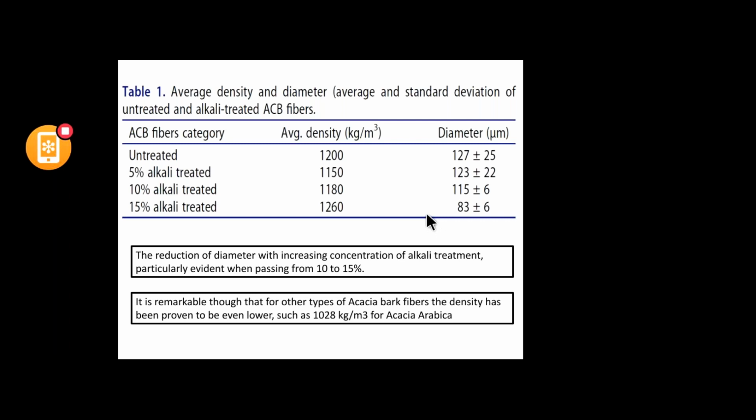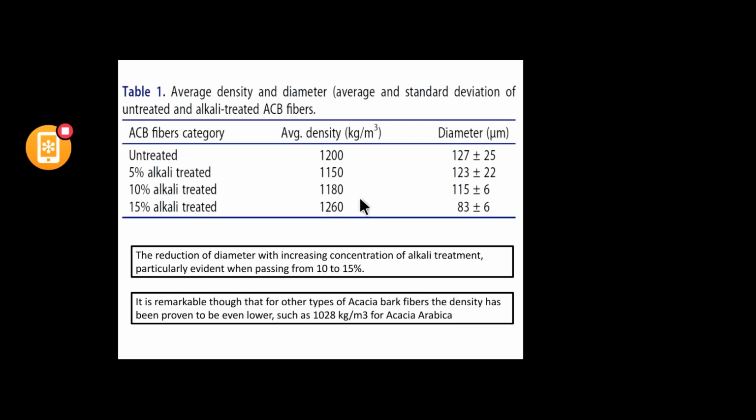On the other side, the effect on density appears less evident. When you compare to synthetic fibers, it is definitely lower. Once again, the main differences are observed from this table between 10 and 15%. The values obtained by pycnometer measurement depend on the amount of voids present, which would need a separate investigation.